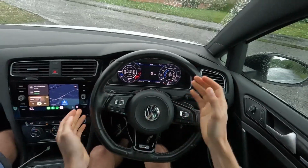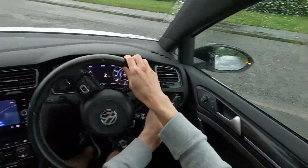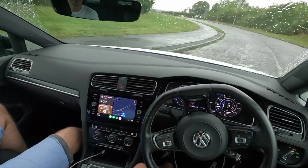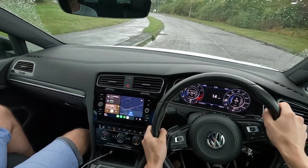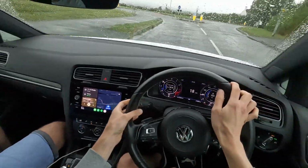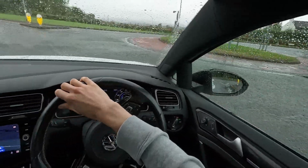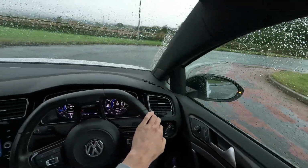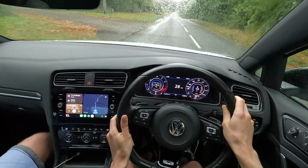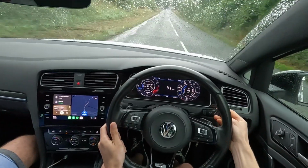So we're in the Mark 7.5 Golf R. There's the 8.5. Very interesting to do these back to back on the exact same route. This car doesn't have dynamic chassis control. It's on 18-inch wheels. It's a completely standard stock car, other than a res delete. You straight away notice the resonator delete with the noise. But if it helps, my Mark 7 is standard exhaust and it does sound quite nice. But I love the burbles from the 8.5. So one of the parts of it is the new dash, and just chatting to the owner as well, how the integration of it is, it's quite nicely set.